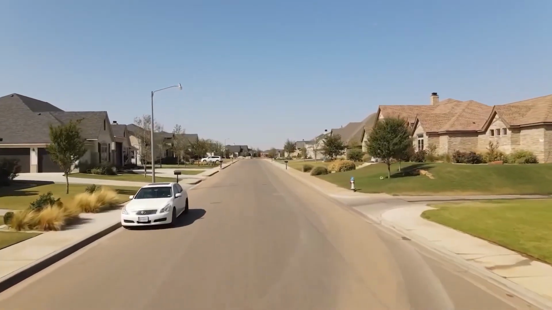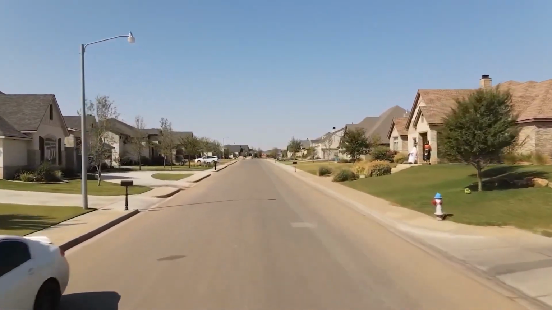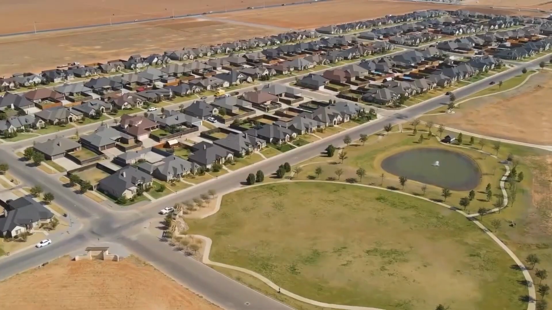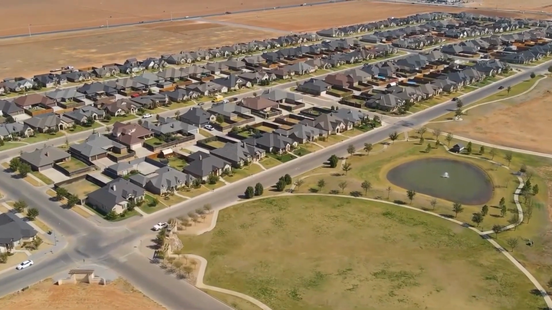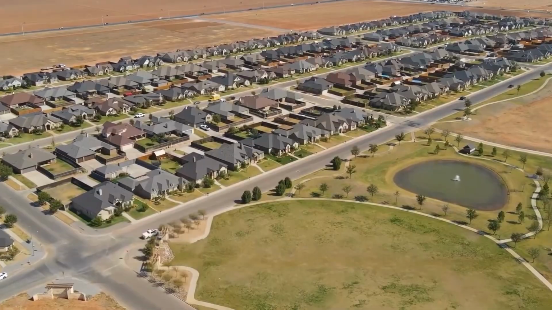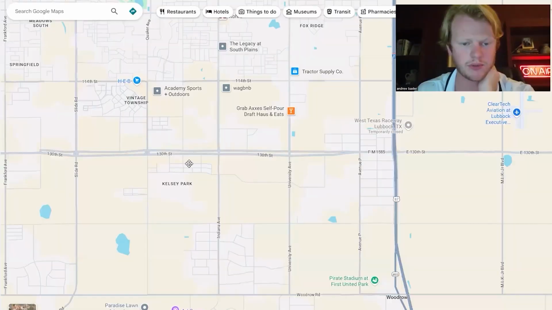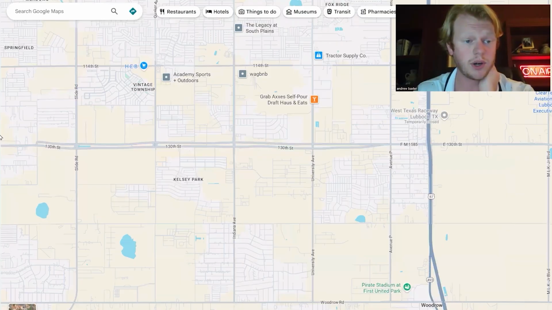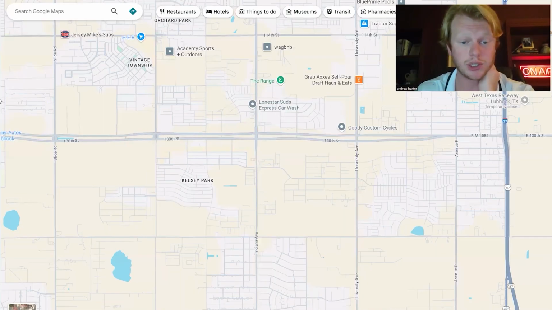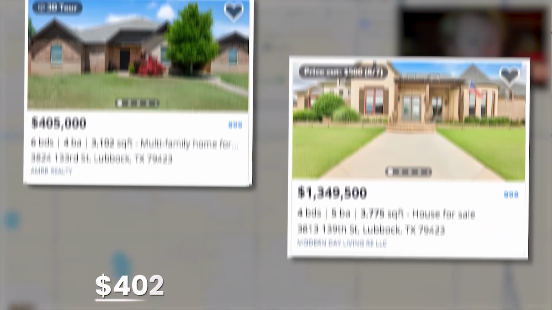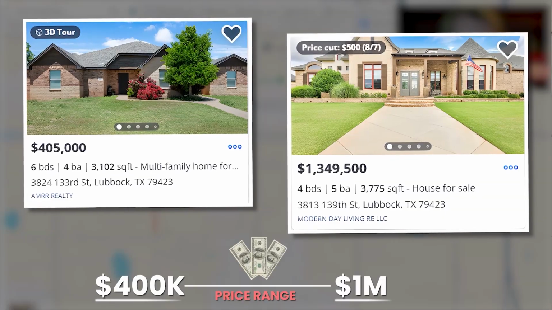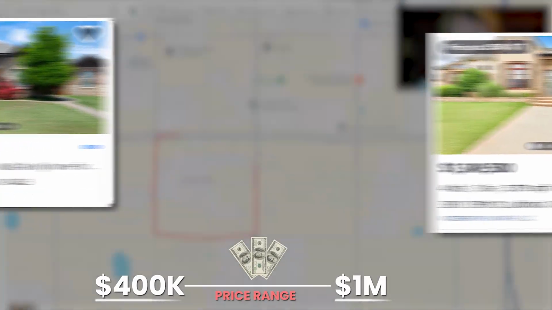And if you drove down this area, and hopefully you're getting some B-roll footage of the areas right now because I filmed them at length, this is what you're seeing, and this is where a lot of folks want to be. So neighborhood, let's take Kelsey Park, for example. Kelsey Park is where you're going to have some higher end homes. It's really going to be 400,000 to up to $1 million. These are really nice. This neighborhood's very nice.